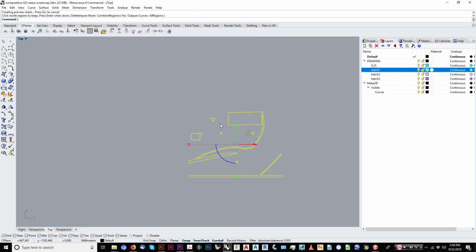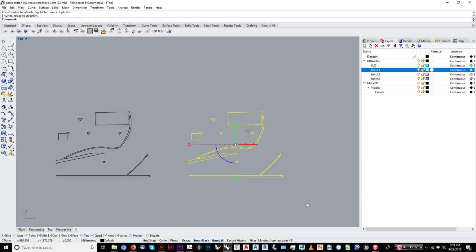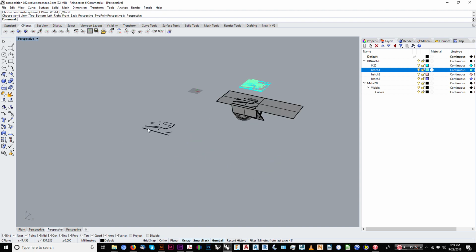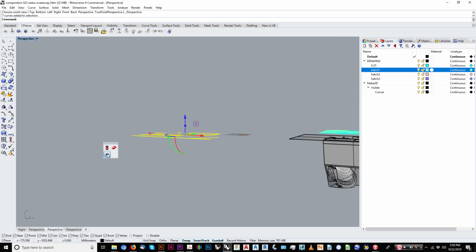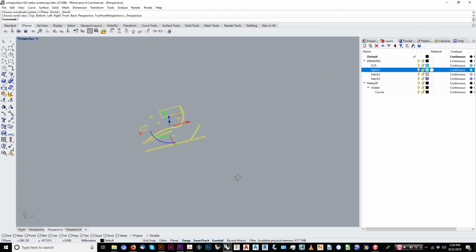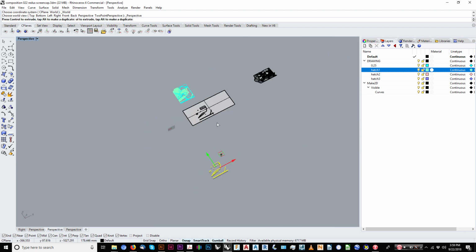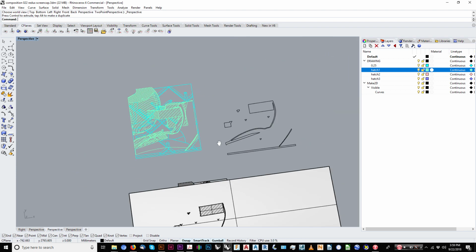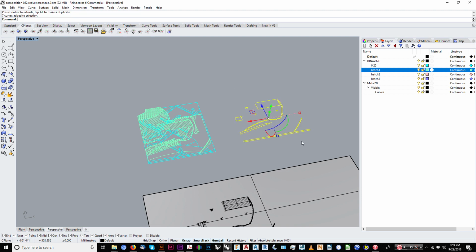There's multiple ways of doing that. And then, to clean it up, we'll be using Curve Boolean. So now this information is completely flat. You can see here.